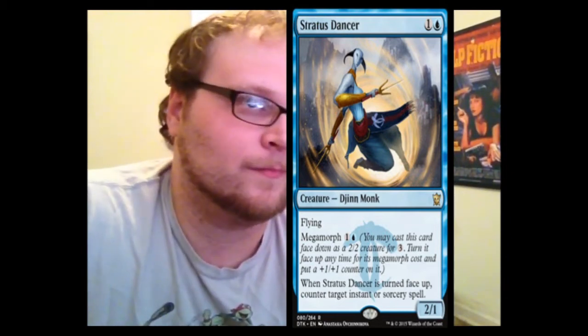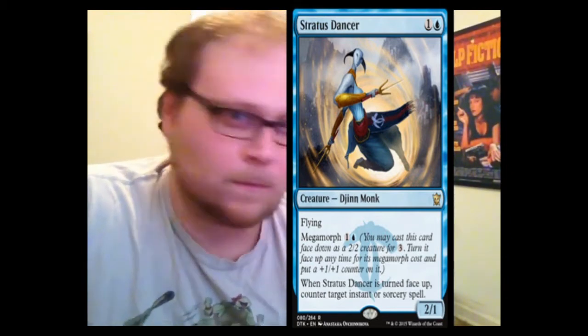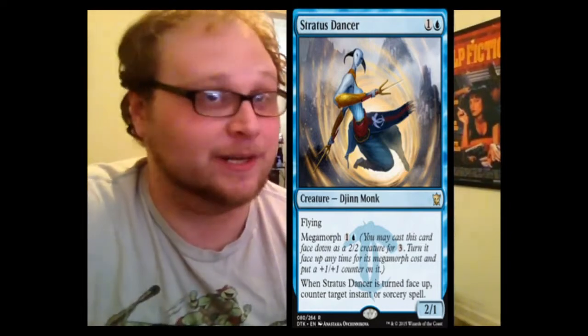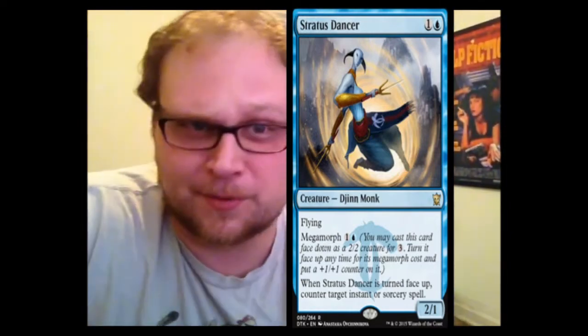I give it a 7.5. It's not the most revolutionary thing ever, but I think it's the best spoiler that we've seen all day. We might not be done today, but it's the best one we've seen all day. Let us know how you feel, because I think that people are going to be split on Stratus Dancer, but I think this card is just short of fantastic, and we'll see constructed play, definitely. I'm excited. I'm more excited than I look.